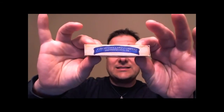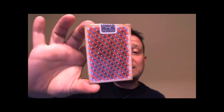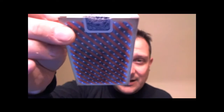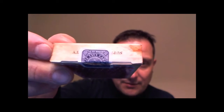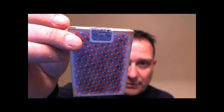Here are your side designs, and then the back design of the box, which has the back design of the cards. You'll see the boys over at Circle City made a nice custom Circle City seal. Say that five times fast. It's really nice. Probably going to be a little hard to pick up. I don't know if this is the seal that they're going to use on all their decks of cards coming forward, or if it was just a custom one they made for this deck, but it really matches this very nicely.